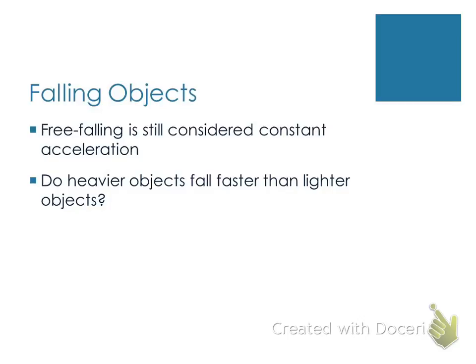Okay, so what do you think? Do you think heavier objects fall faster than lighter objects? Yes or no? How many of you think no? How many of you think yes? Anybody yes? Do you remember who discovered that? Newton. Galileo. Okay. Galileo. So, objects with different masses fall at the same rate.